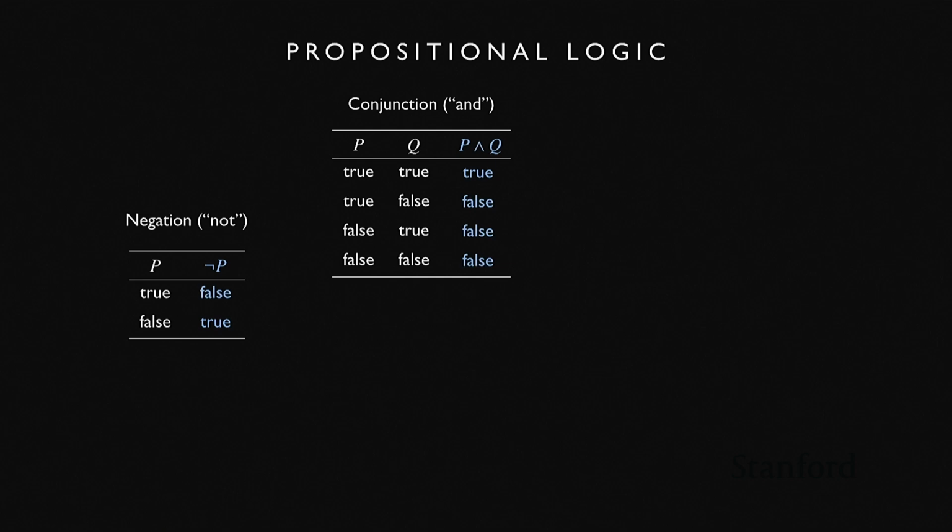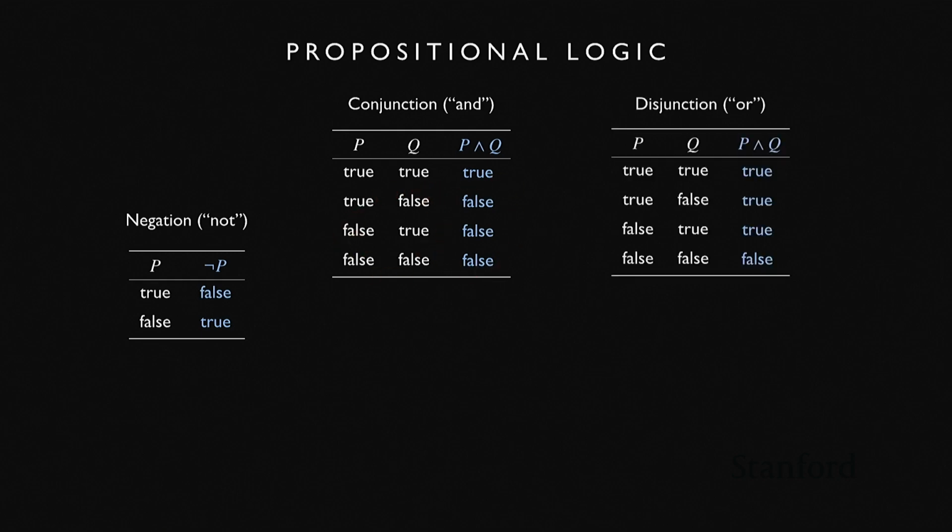Okay, another operator we can use, now we have two separate propositions, P and Q. We're using the operator called conjunction, which you can think of in your mind as and. This will come out to be true if both P and Q are true. If there's any other combination, this will end up being false. There's also disjunction, which is like or. This will be true if either P or Q is true, or both are true. So if P and Q are both true, it'll be true. If either one is true, it's true, and the only time it's false is if both P and Q are false.